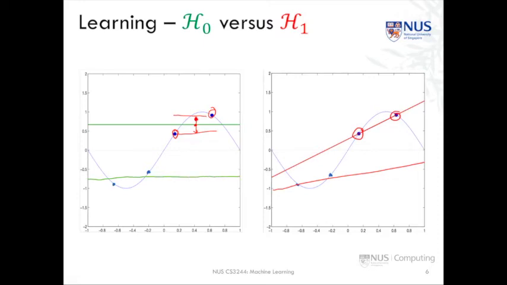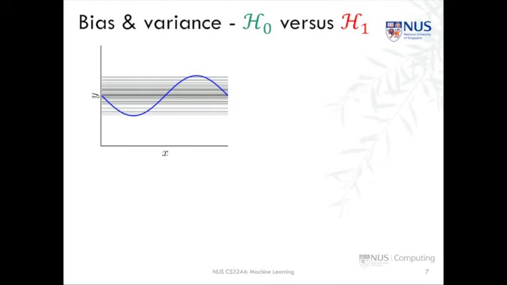In both cases, we can see that the hypothesis is going to vary quite a bit, depending on which 2 points we're going to sample for our data set. So let's go ahead and see how this pans out. Let's take a look at H0 on the left-hand side here. Here we've run a simulation, and we've picked 2 data points, just like before. For example, here and here, and drawn a particular hypothesis.